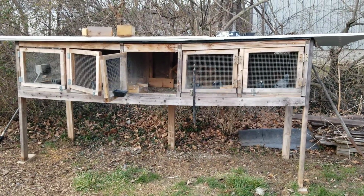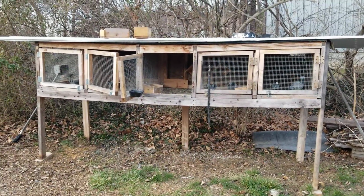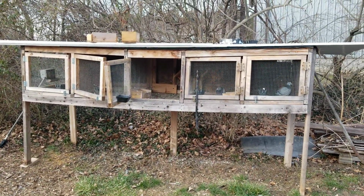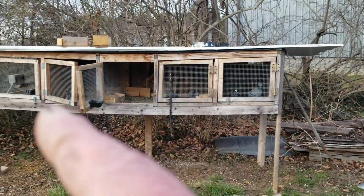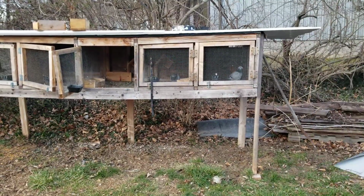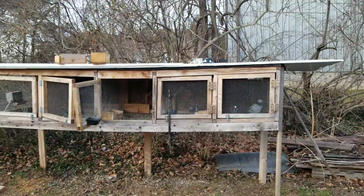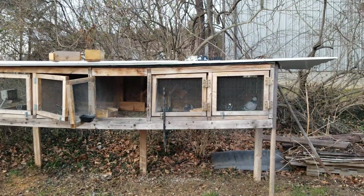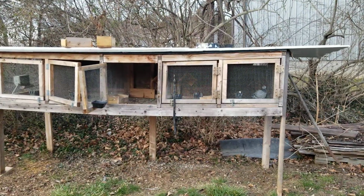Since I've got all these guys quarantined off on their own, I will treat them all. Everybody's getting vaccinated tomorrow. I'm going to keep a close eye on them. They might have been vaccinated before I ever got them. I'm thinking the red one was, and I almost believe this one was, Grizzle was too. The one in the middle, I don't know, but all the other ones have passed. And I know he's a little droopy looking right now, but he was looking real good just a minute ago, and we're going to find out. If he looks bad in the next day or so, he's got to go.